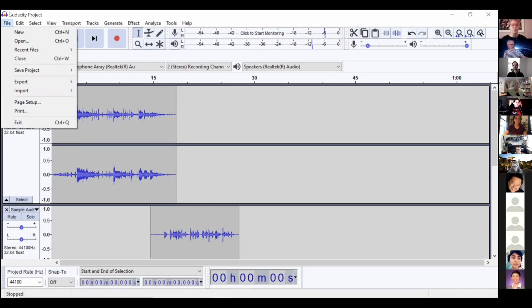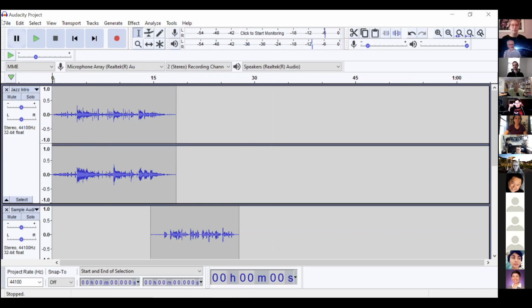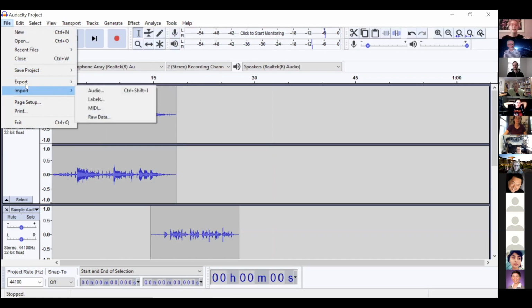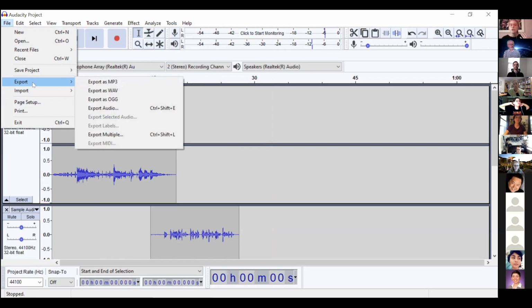So the first thing I'm going to do is make sure that my project file is saved. And then I'm going to go ahead and export. You have lots of options for exporting, but we usually recommend that people use either a WAV or an MP3 file. These are the most common sound files that other programs are going to accept for editing or be able to share with. The big distinction between an MP3 and a WAV is that WAV files are generally much larger files because they retain more of the richness of the sound and they are not compressed.